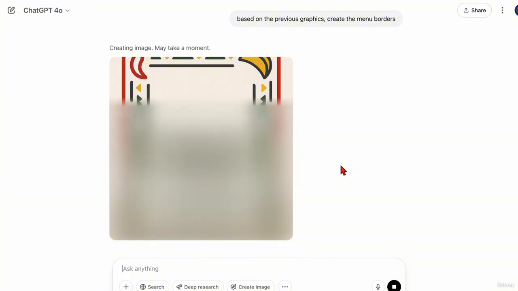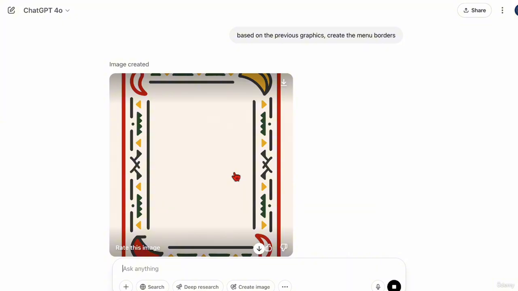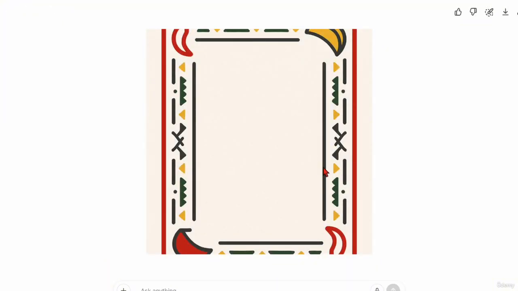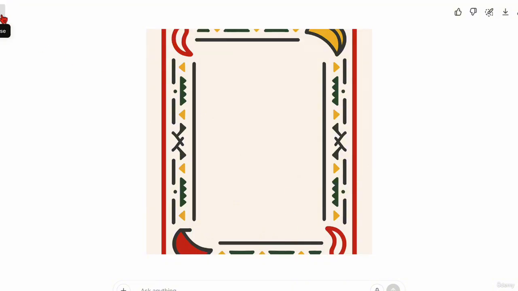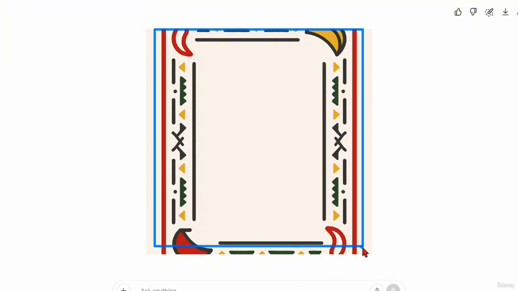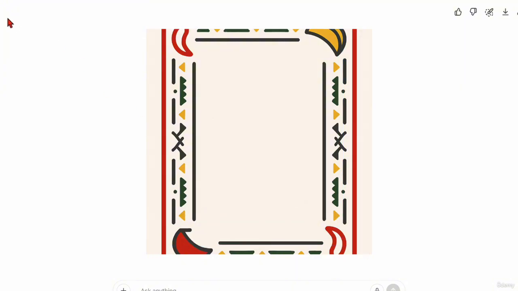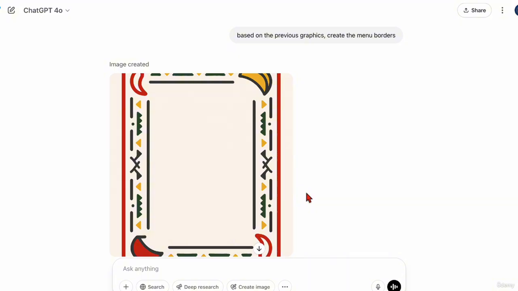hypothetical restaurant. Take a look at this powerful, powerful end result. So when you go to a restaurant, obviously it's on a menu, and this is the border of the menu, and you're going to have your food recipes or the content of your foods, the dishes, the beverages, everything's going to be within this frame. And guess what? This is purely graphics design and branding application, where you're actually saving yourself time, saving yourself the effort of doing this by yourself, and you're able to get this up and running. And guess what? We're not done yet.